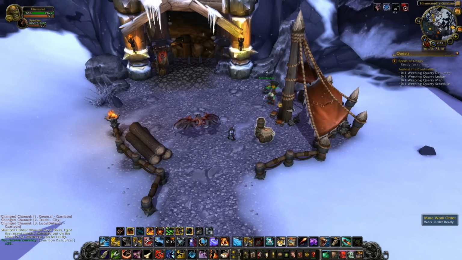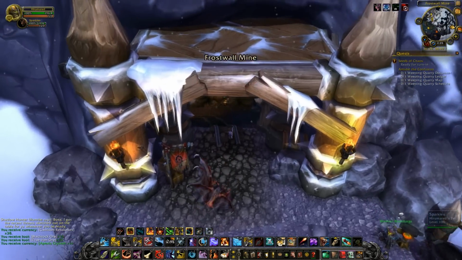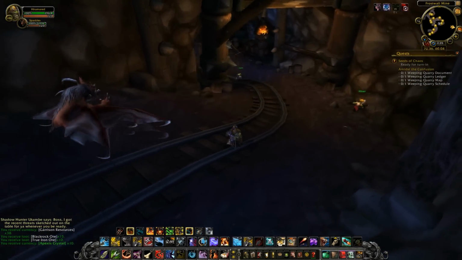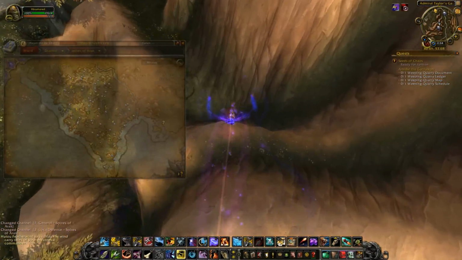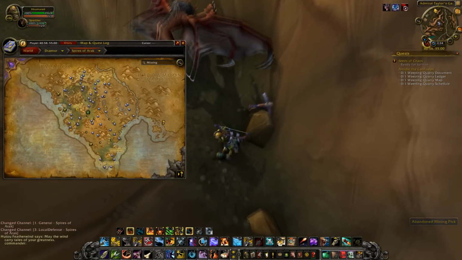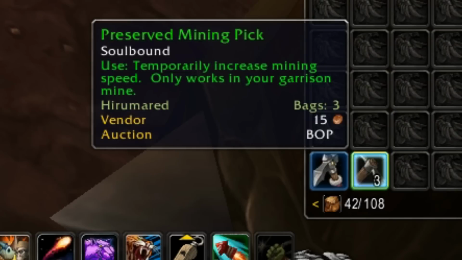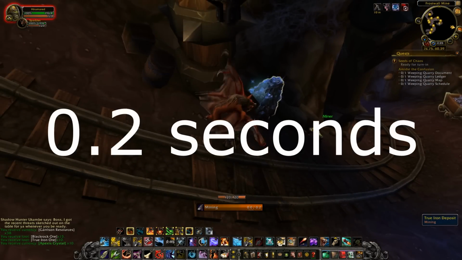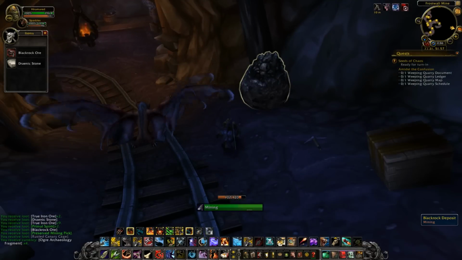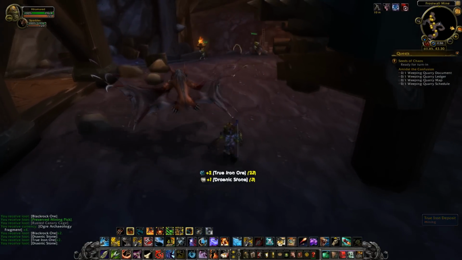Speaking of mines and the herb garden, I don't do them, but you can make more gold if you do them every day. And if you're going to do the long-ass mines gathering, I recommend heading on down to the Spires of Arak and getting the abandoned mining pick treasure. This will give you the Peon's mining pick item, which if you simply have in your bags and combine with the preserved mining picks you get from the carts in the mines, makes your gathering speed 0.2 seconds. That's faster than you can blink. It takes longer to add the ore to your bags than it takes to gather it.